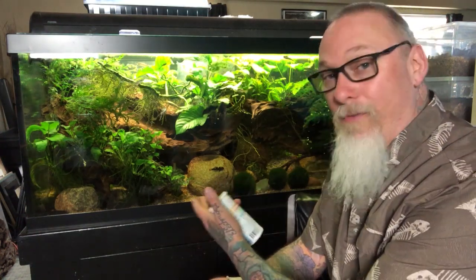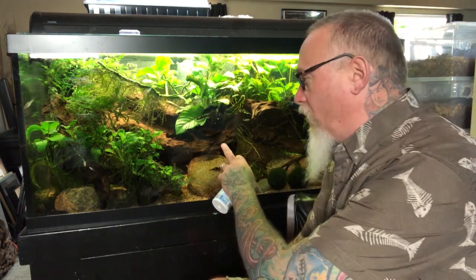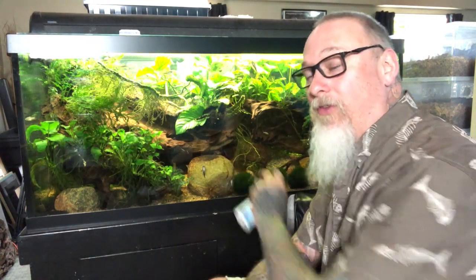I use well water or reverse osmosis water — in this case, strictly reverse osmosis water, and then I buffer it to where I want it to be. But with the addition of fish or life, they're going to produce waste products, and those products will start to degrade the water quality. The addition of things like driftwood and bogwood will also alter the chemistry of the water. So to really be truly accurate and know what we're dealing with before a potential problem emerges, it's really advisable to test our water.